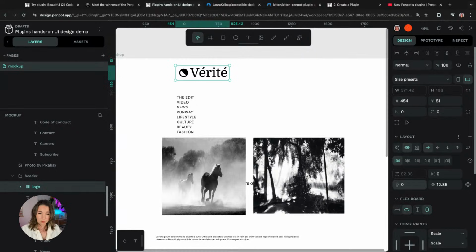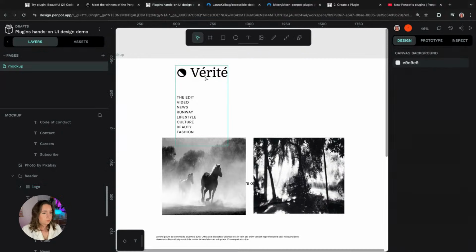I'm not going to put any spacing around it yet, but I'm going to put, nope, that's padding. In between is what I'm going for, some spacing in between them. That's too much. There we go.